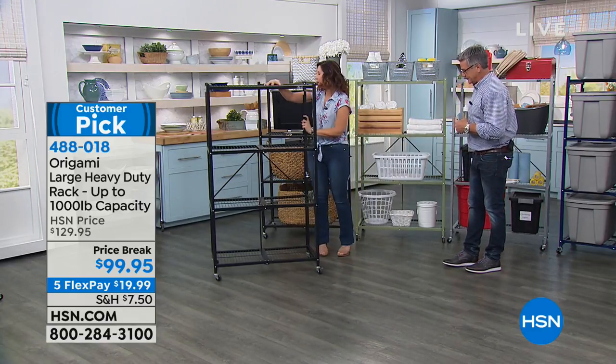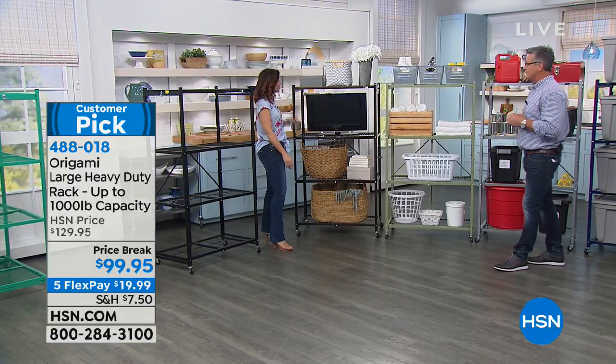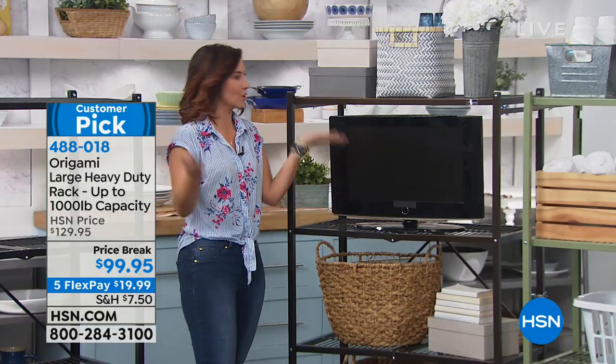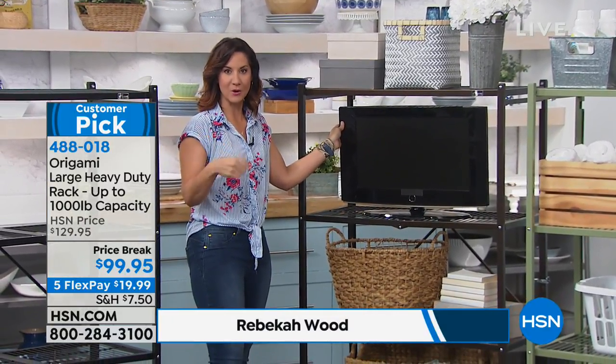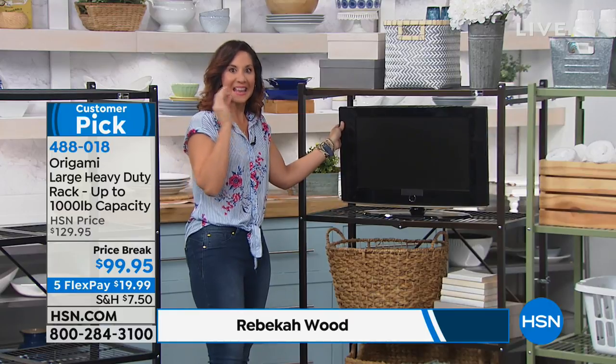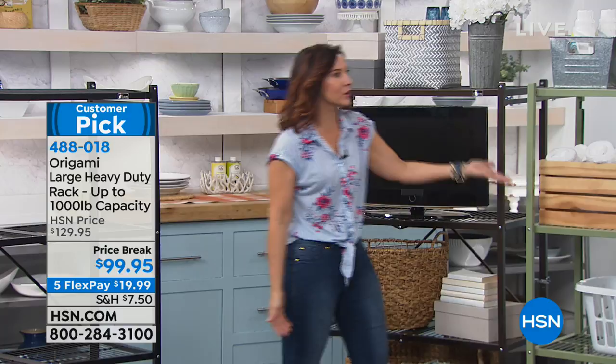Right. You can see how we have them decked out here. We have the entertainment center. Put your very expensive TV on there. That's okay. It's going to be safe, because of that origami lock that you just saw me do, that secures this to hold even a heavy TV. We have it for the laundry room, as we said.